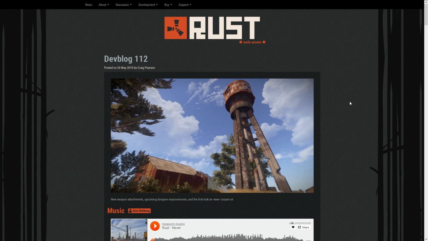Rust update 112. Now I'm going to have to do this entire video off the devblog webpage because there's nothing in game I can show you. But the first thing you'll see here is the water tower looks a bit different. That is coming in probably when it wipes a week from now. As you can see at the top it's got another level. It's got windows and little holes you can peek out of and shoot people. You will also see it's textured and that's coming too.